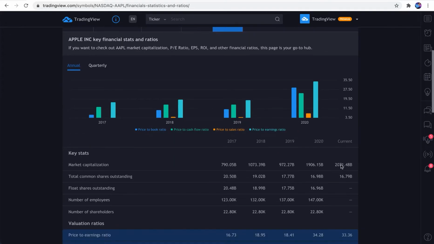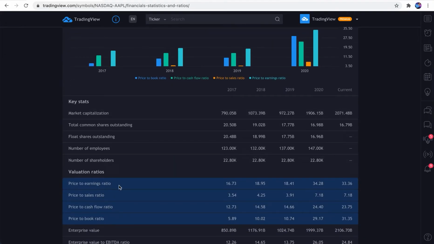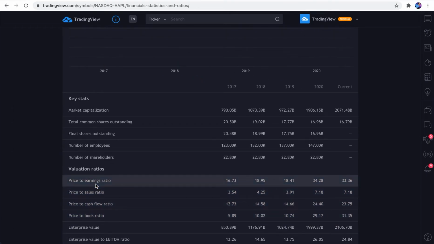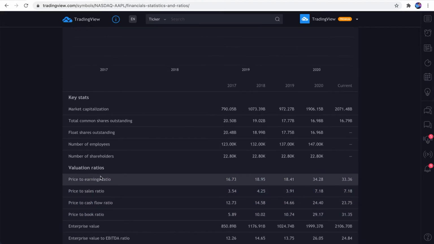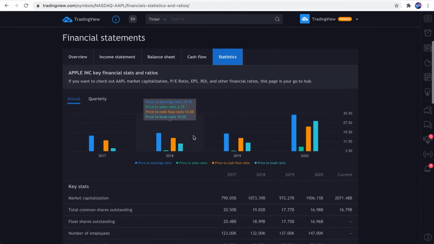And what's really interesting about this chart, for example, is we added price to earnings, price to sales, price to cash flow, price to book. We'll just show you again. So we've unchecked them all, empty. Now we will check them. So now we can see it. Here's an observation you can take away: look how these valuation ratios are increasing over time. They're actually the highest they've been in years. You can see price to earnings is 34, price to sales is 7, price to cash flow 24, price to book 29. Go back to 2017. Wow, it was 16, 3, 12, and 5.